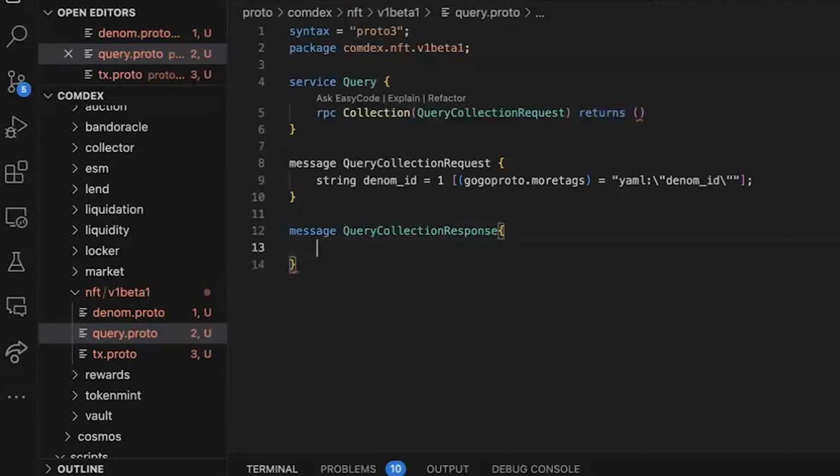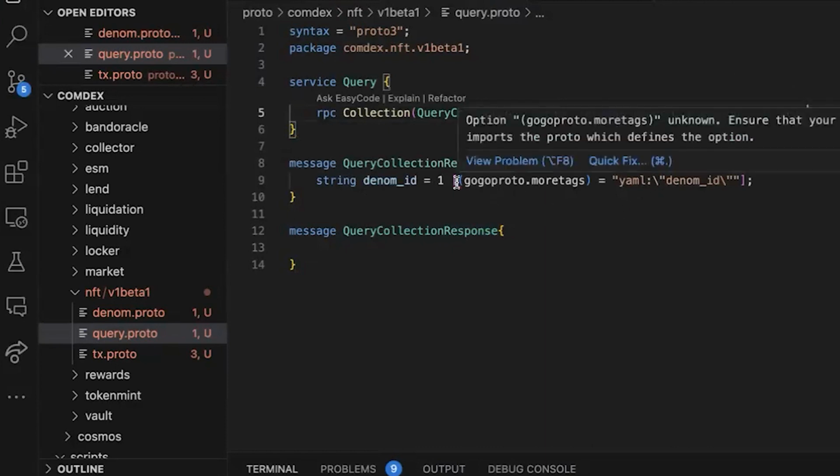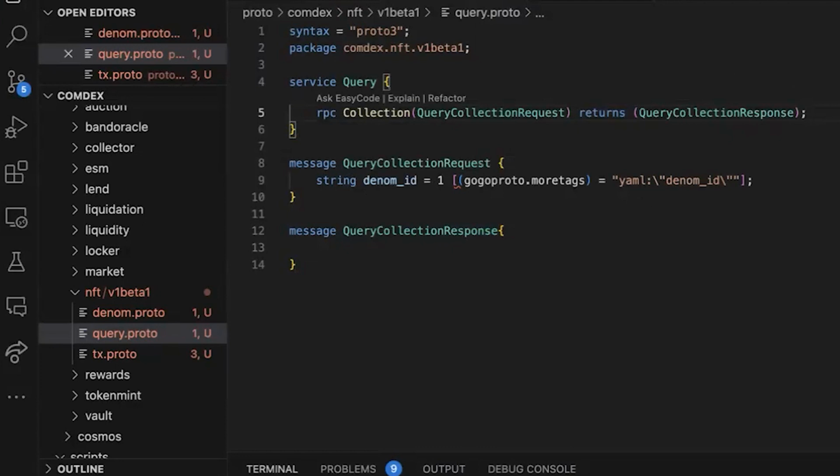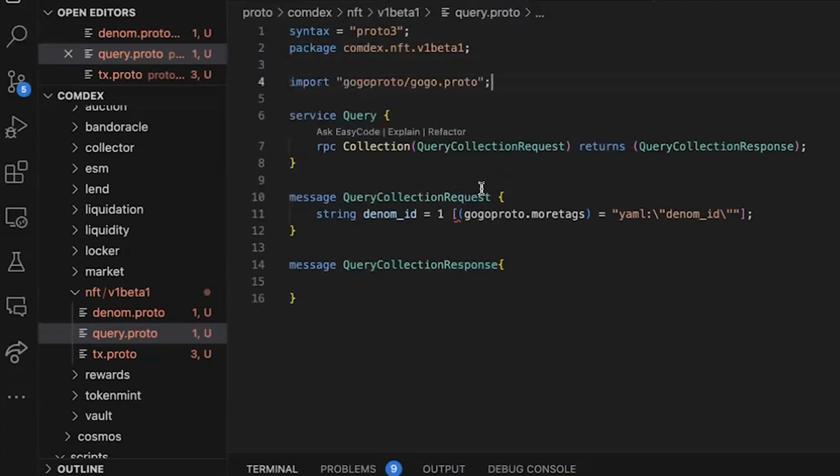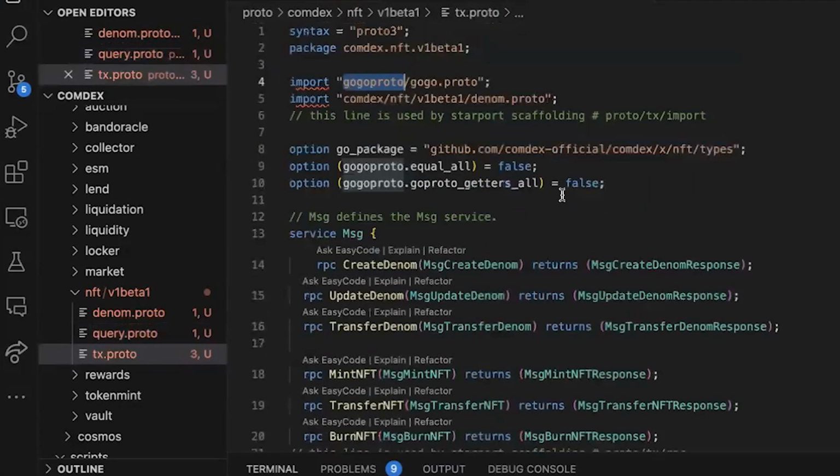You can see Go Proto, we need to import it, so I'll import the Go Proto. Now you can see this is ready for Go Proto, similar to the transaction part.